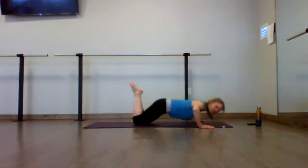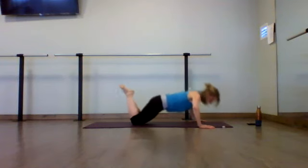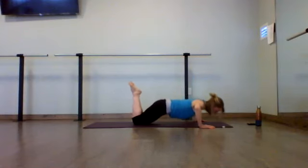So in these first few, I would like you just to find your amazing form. Just feel your connection to your whole body here. Activate those glutes. And then let's meet at the top. Take a big breath in. Slowly lower for a count of four, three, two, and one.